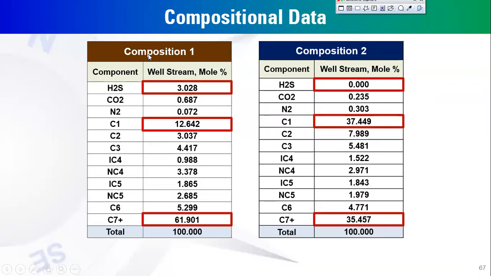This is an example of different fluid samples, and we can identify the good data and the important or critical data simply from the fluid composition. Let's say in this fluid we have a significant amount of H2S, about 3 mole percent, and C1 methane is about 13%, but C7 plus, as you can see, is about 62%, which means we actually have a black oil, or maybe even one on the margin with heavy oil. API is about 25 degrees.